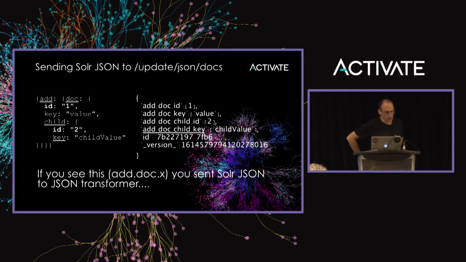So what do you get? All right, we'll take our nested document, our Solr JSON nested document, and we'll send it to the other endpoint just to see what happens. And you can see what happens, right? It fits it all into one document, and it auto-generates the names to reflect the depth. And then you can search it. So if you see that when you expected real documents, that meant your wires got crossed, and you sent it to an unexpected place. So that's kind of a debug hint. If you see that, you've gone down the wrong path, the wrong endpoint.